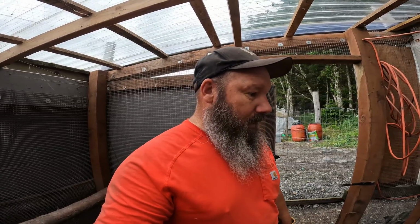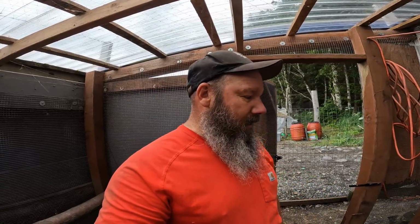There you go, that's it. That's going to be their little temporary coop outside if it starts to rain, and guess what? It's just about to start to rain, so we'll wait until it does start raining, and they should run inside that little dog kennel. We'll close it shut and then bring it in here and let them out.